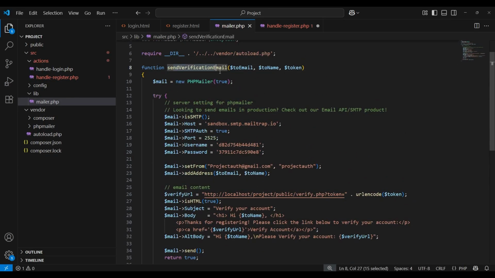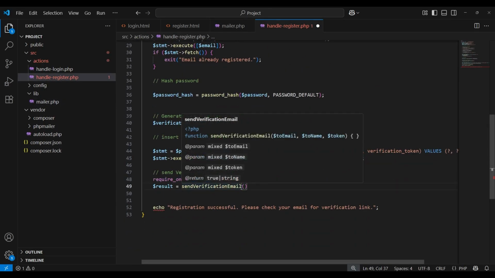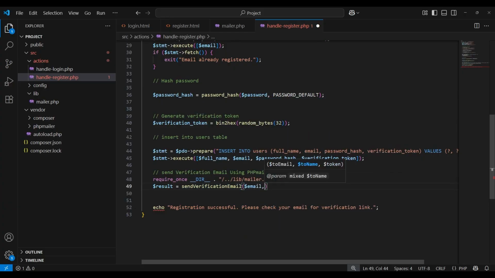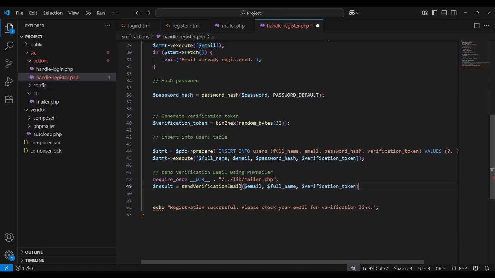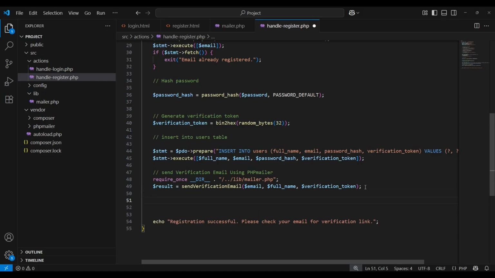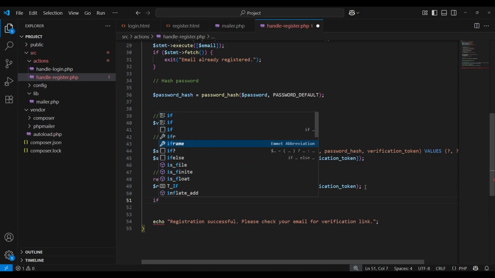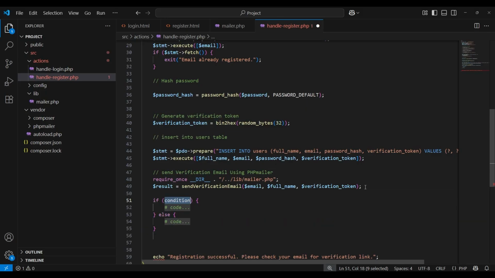So we are calling this function exactly here. Then we have to pass the parameters because this function requires parameters. So we have 3 parameters. Let's pass that. Then after that, it's gonna give us either true or false. So we have to check for that. And for that, we need an if else statement.